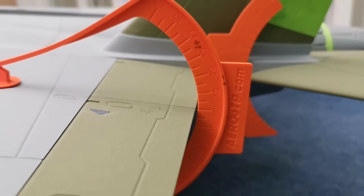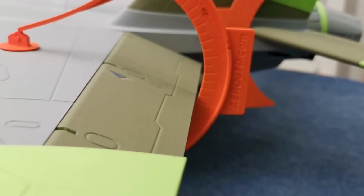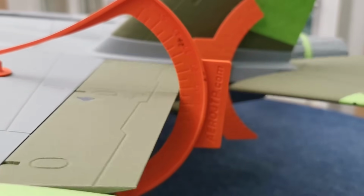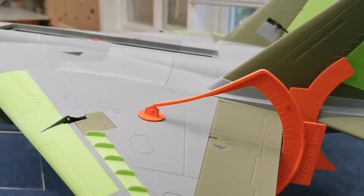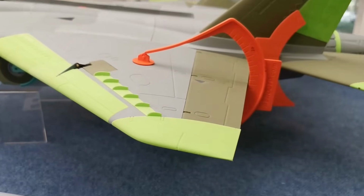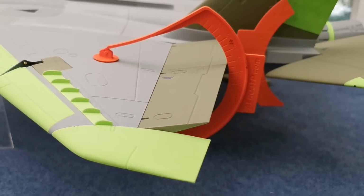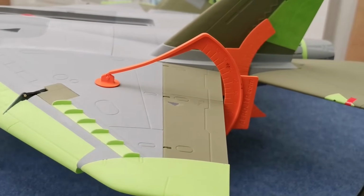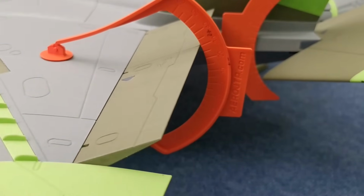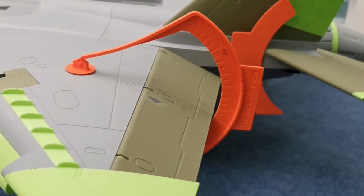For measuring the aileron deflections, there's a measurement jig that's already installed. We can see the zero position, and I start again with the smaller deflections. Runs about 15 down and 20 up. There's a little bit of difference between up and down to make it fly more smoothly and not add any momentum to it. So this is like it should be. 15 down and about 20 up. And when I go to maximum deflection, we go 25 down and 30 up. So it's much more for acrobatic, 3D acrobatic and super slow flight.